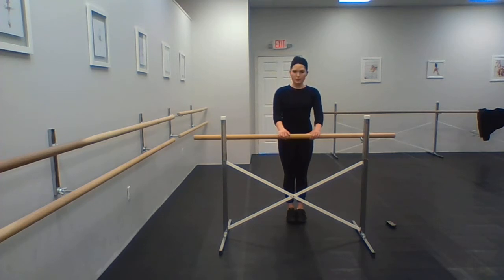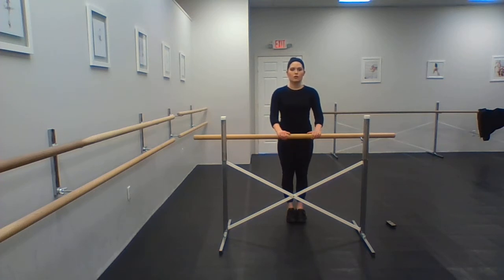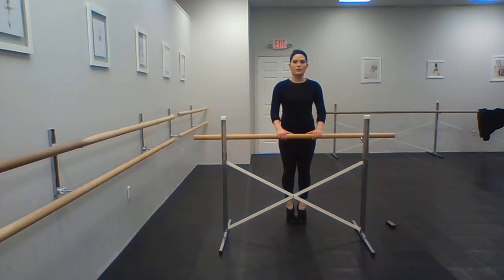Center demi-plie, knees over your toes, and stretch. Again, plie, and stretch. One more, roll up through your feet, lift the heels, straighten the knees, and keep those knees straight as you lower down. Repeat it, plie, and stretch. Demi, two, and stretch. Third one, take this as a roll up, all the way through to that high releve, and lower those heels back down.